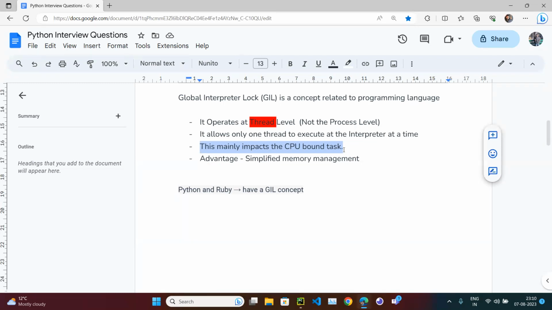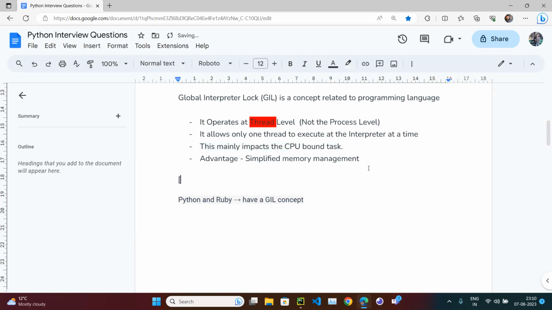But if there is a network or input output bound task, let's suppose I gave you a list, and in the list, as an example, there are like 10 websites: website 1, website 2, website 3, website 4.